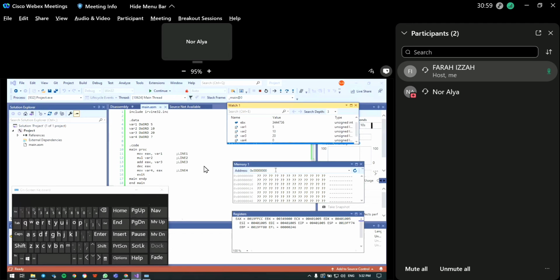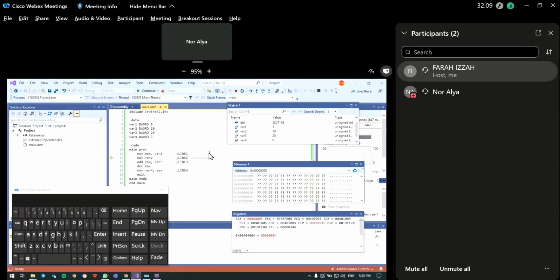So to execute line by line, we have to start over F10. Here we can see for line 1, it says that it moves the value of var1 into register EAX.